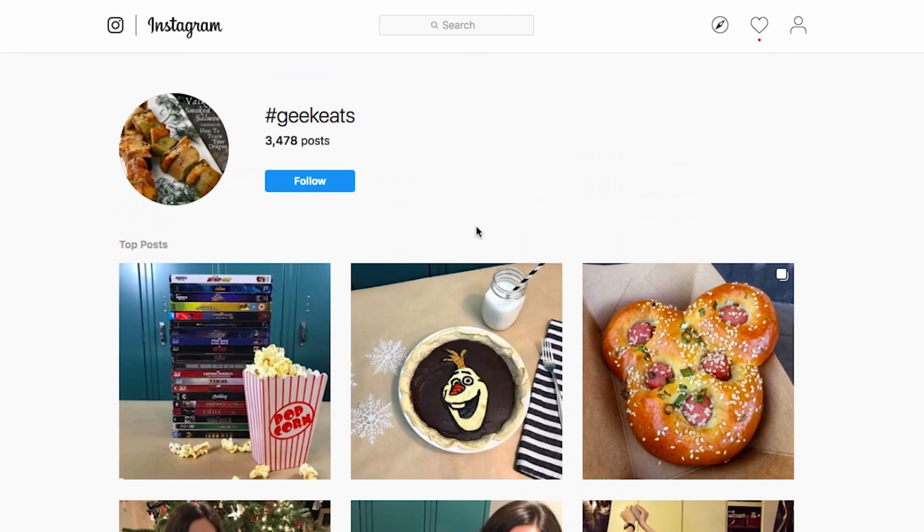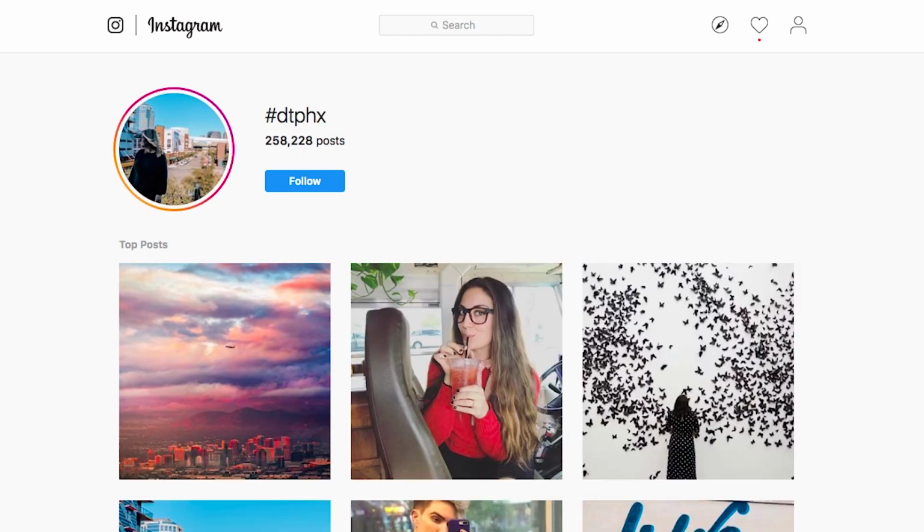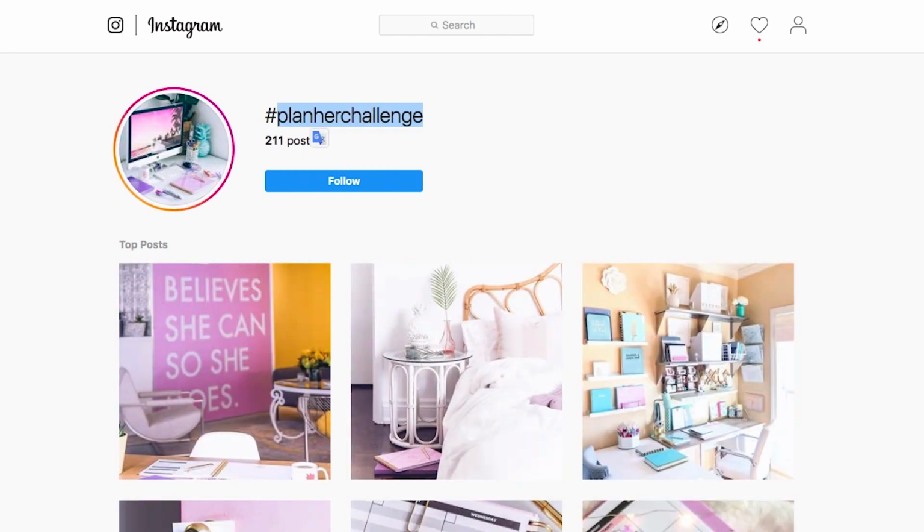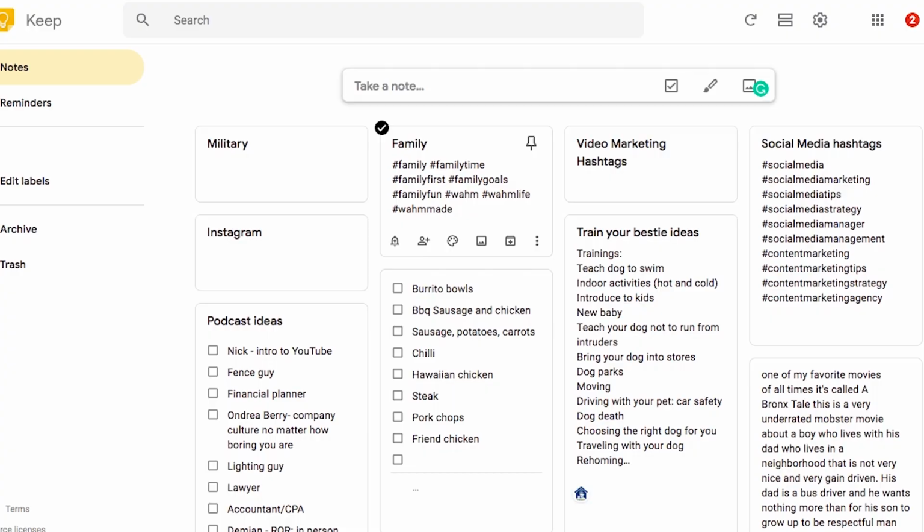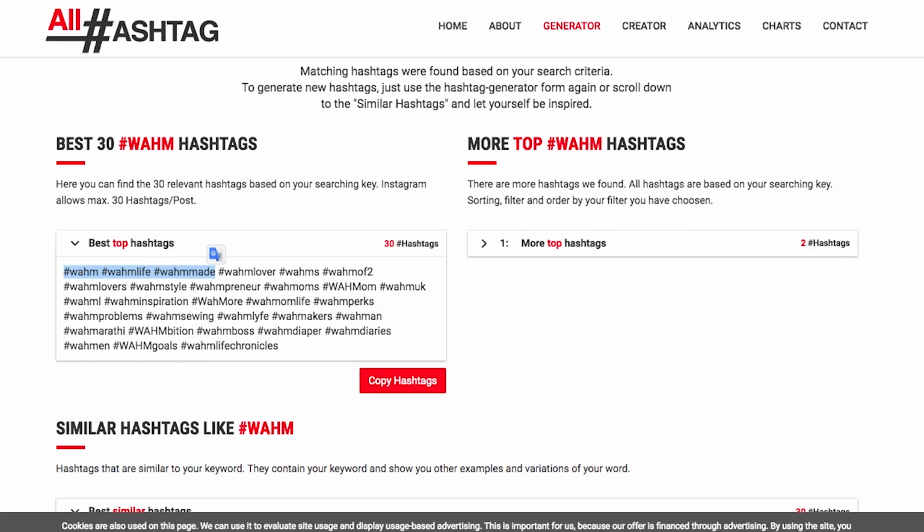Creating a hashtag, finding other hashtags to be a part of, and then also finding these micro ones where it's challenge based or event based are going to be really helpful with making sure that your content is seen as a part of those communities. And that's how you're going to create a hashtag list that you can share on your content for getting your Instagram account seen by more people based on what your targeting is.